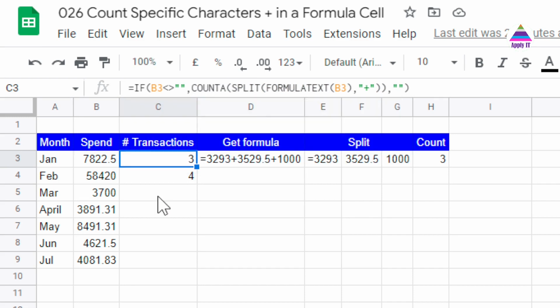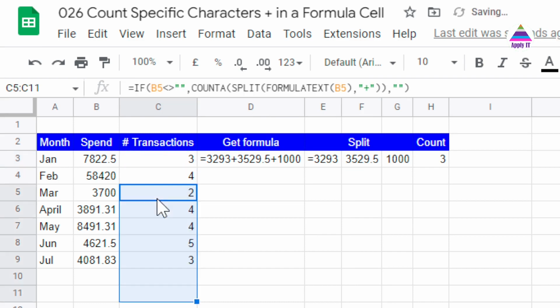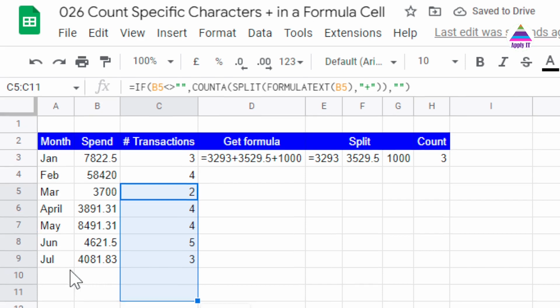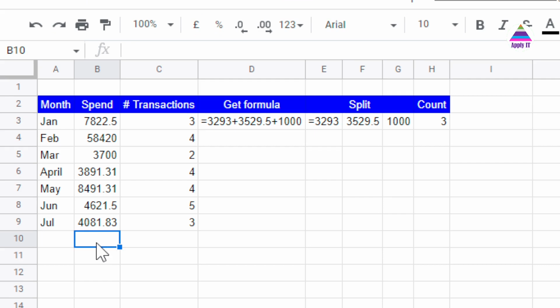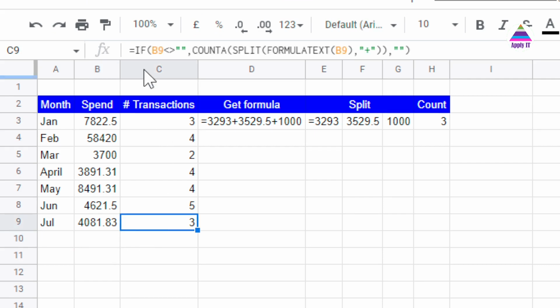Now what I want is this should not happen. Suppose I copy this formula to other places. You can see that it should not happen for a cell which contains no transactions. So for that I am checking that if this transaction cell, which is B9, is not empty, then only this should be performed.